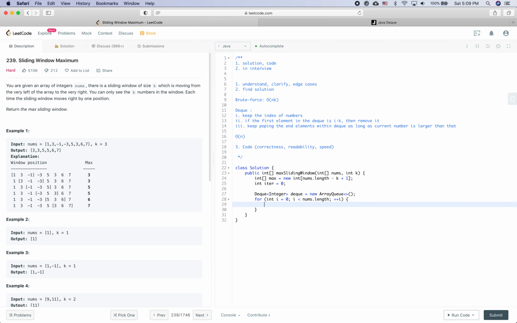So we are going to, if the DQ is empty, dot empty. So if it is empty, then we are just going to push into it.